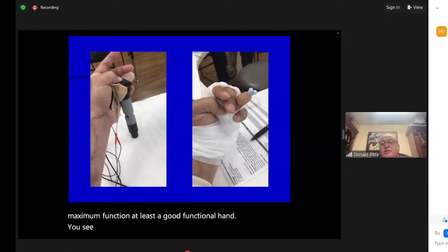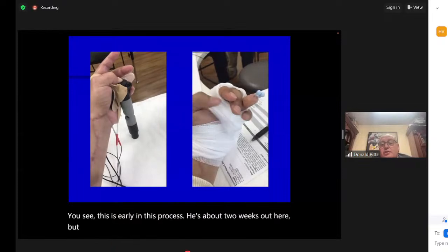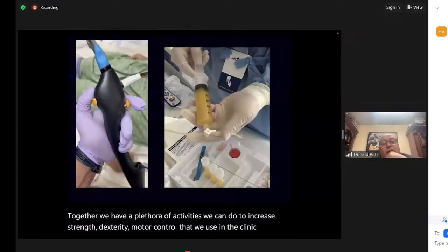See, this is early in his process. He's about 2 weeks out here, but he's already starting to use his thumb and his small finger together. We have a plethora of activities we can do to increase strength, dexterity, and motor control that we use in the clinic. Here he is at the final stage.